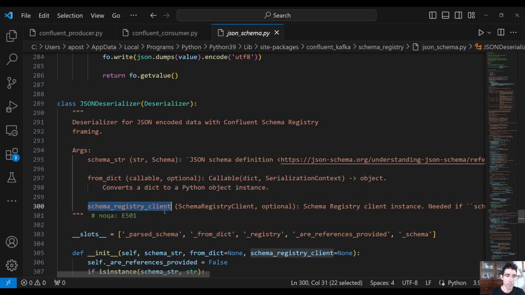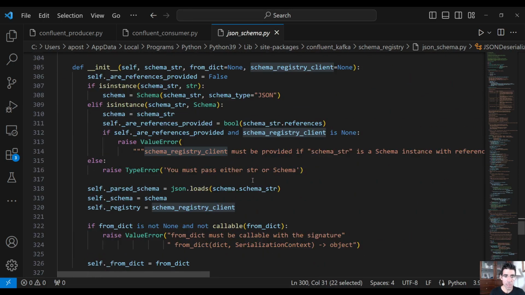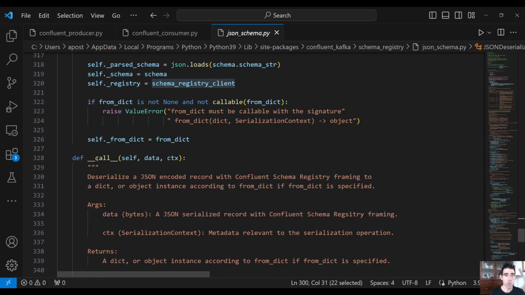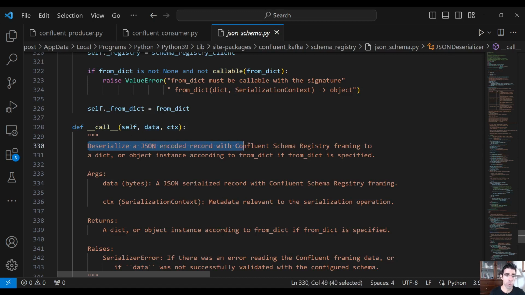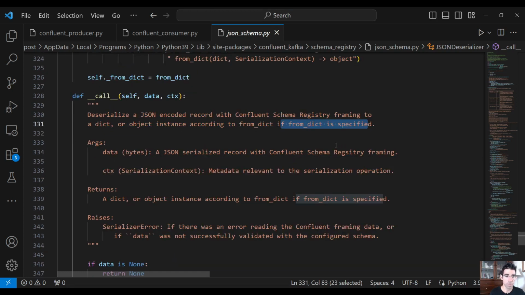You can provide the schema registry client if you want, that's optional. And let's scroll down to the underscore underscore call. Here we provide the data and the context, and it deserializes a JSON encoded record with Confluent Schema Registry framing to a dictionary or object instance according to from dict, if from dict is specified, right?